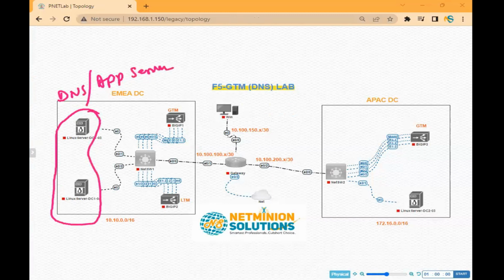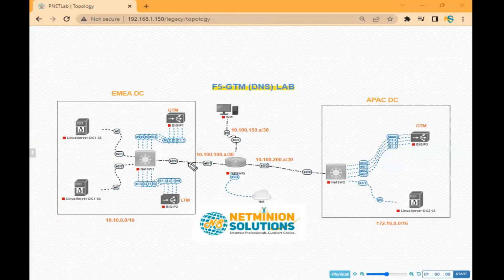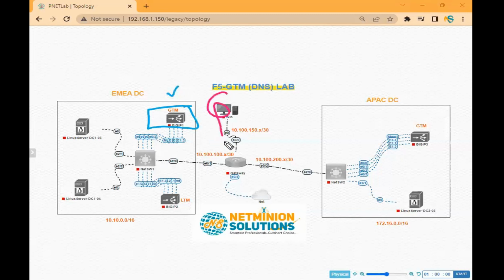When they are acting as DNS servers, we will create all the zones on these two. Later on, we will bring up our GTM into the picture, and when a client comes for the DNS query, GTM will send it back to the DNS.